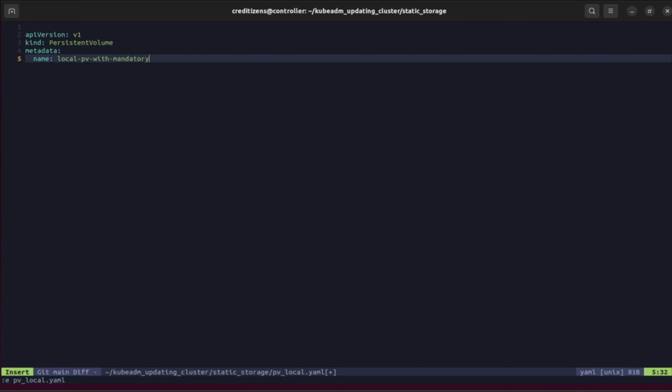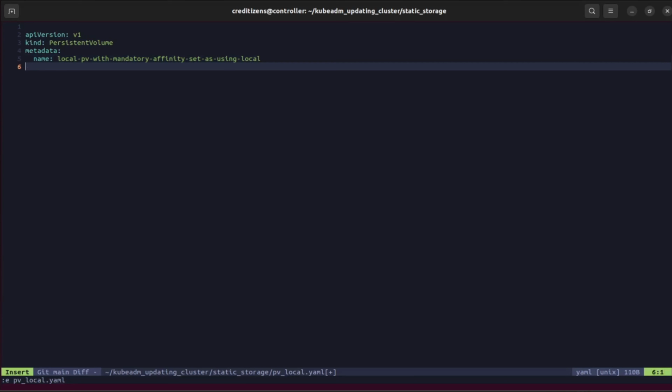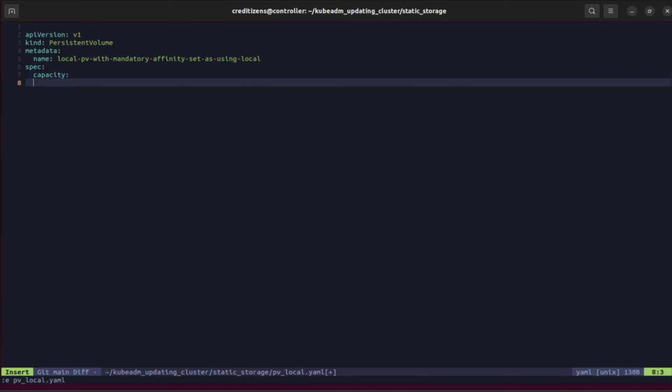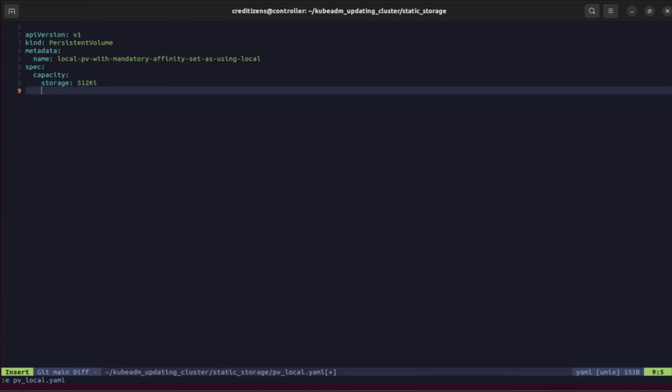Local PV, persistent volume, with mandatory affinity selector. So the affinity here is mandatory to set because I will be using local. I will be using the option local just to use the file system as we work in the local cluster. And at the same time, I find it cool because you'll be able to see the affinity.